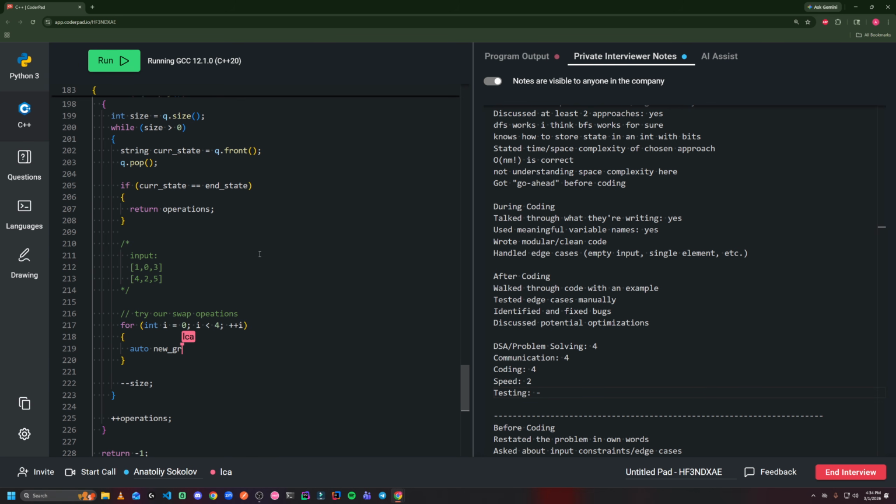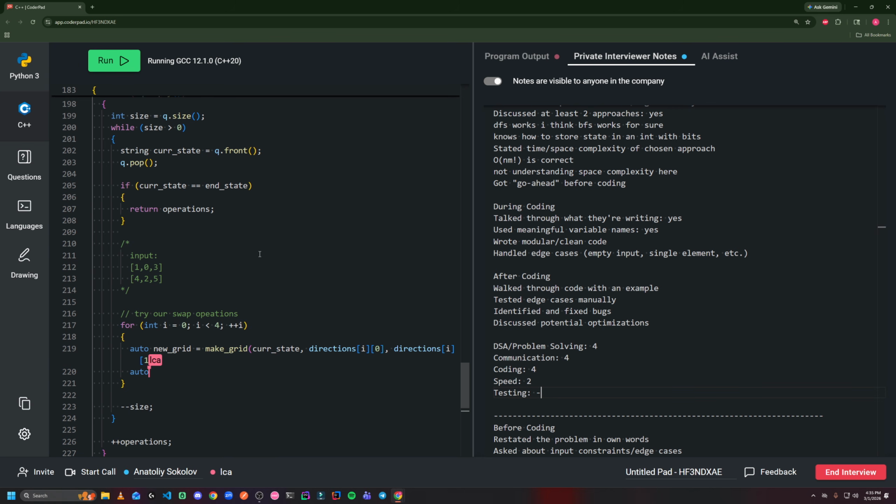So new grid equals, let's say, make grid, and you can pass a string to it. We just pass our current state and the next direction that we have to swap, direction i0 and direction i1 here.